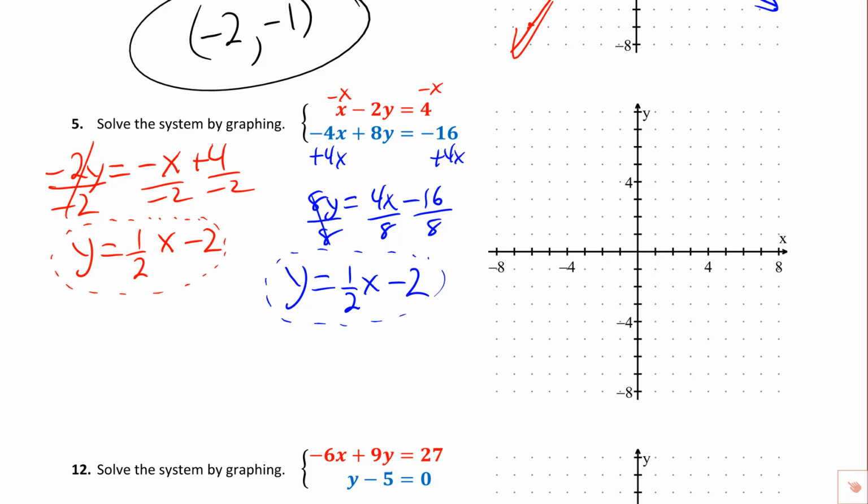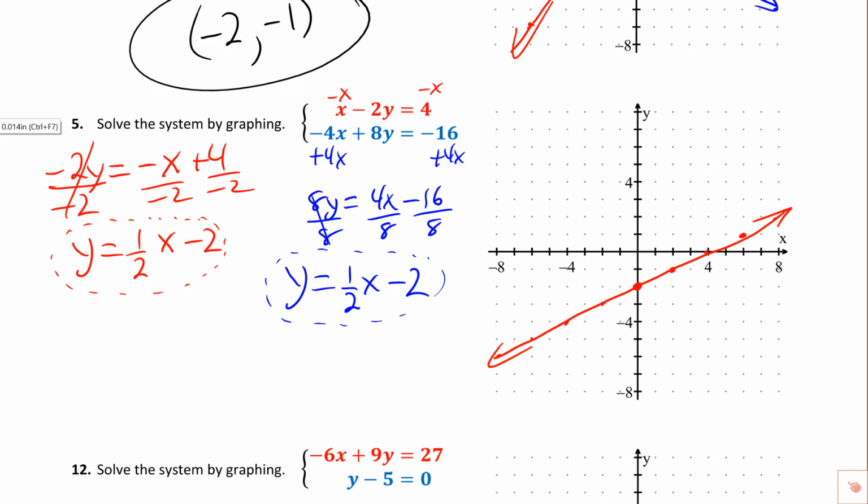And then we're going to do the red one first. So this one needs to cross at negative 2. And it's got a slope of 1/2. So we're going to rise 1 and run 2, rise 1 and run 2. Again, we want to follow that stair-step pattern so that it's really clear we know what we're doing, and so we can draw that nice straight line. Forgive my little line right there. Okay, extended to each end.